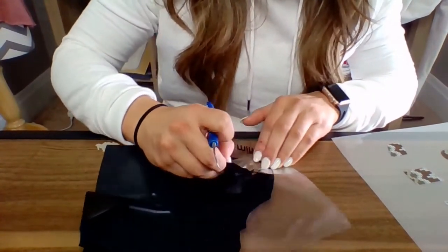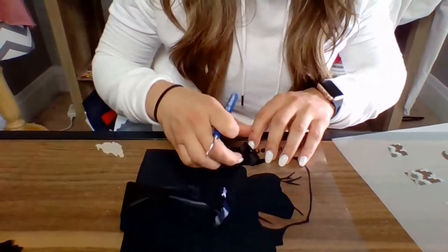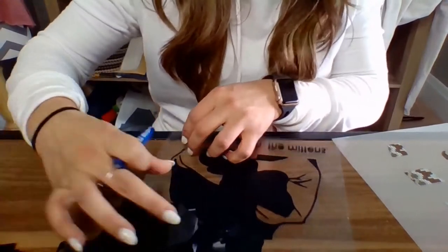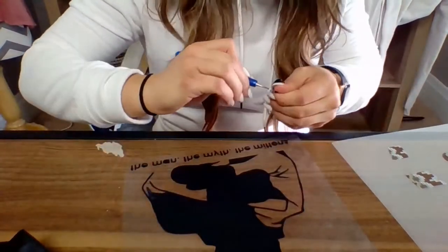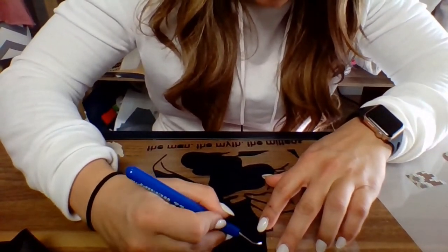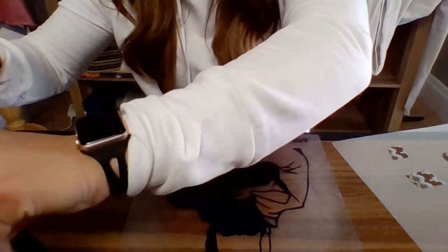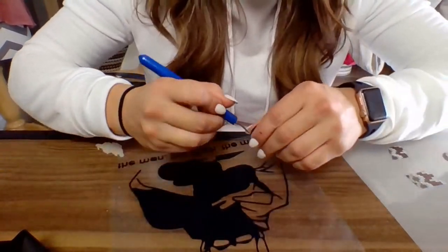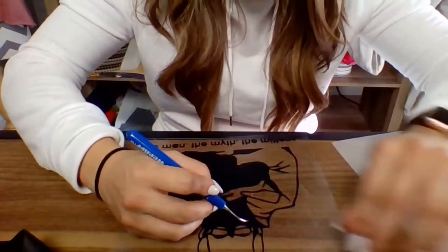So this is actual Bernie here. I sourced this SVG online — they're literally trending everywhere, it's not hard to find one. I believe this one costs like a dollar and it gives you a full color option or a single color option. I selected the single color option and it is already ready for me to go to vinyl cut. I used the Cricut to cut this out so that we could find something fairly quickly. When it comes to doing popular memes and anything that's really trending on social media, the faster the better.